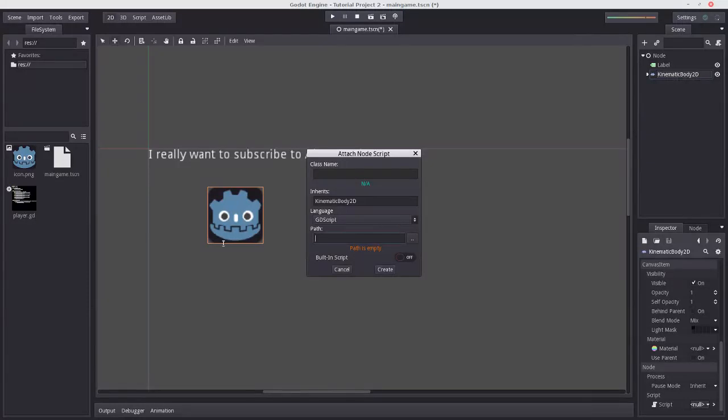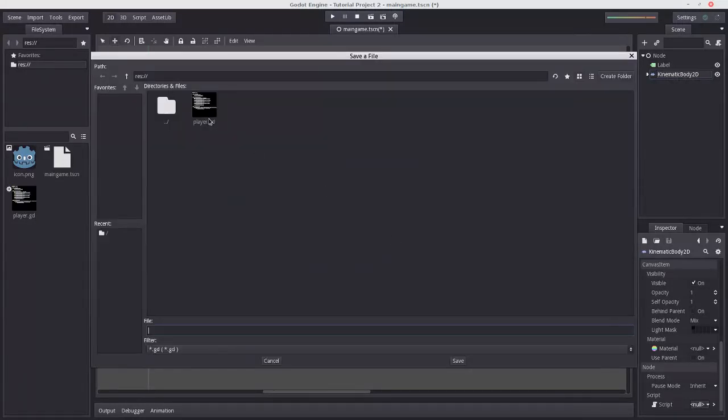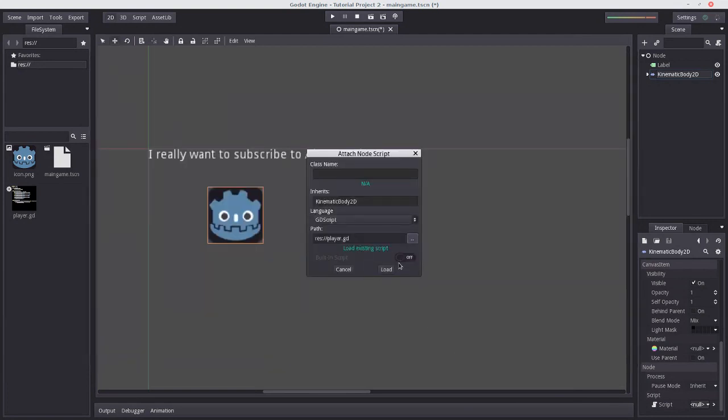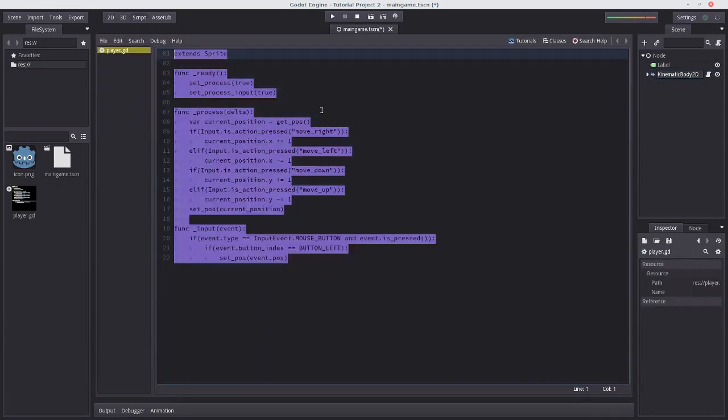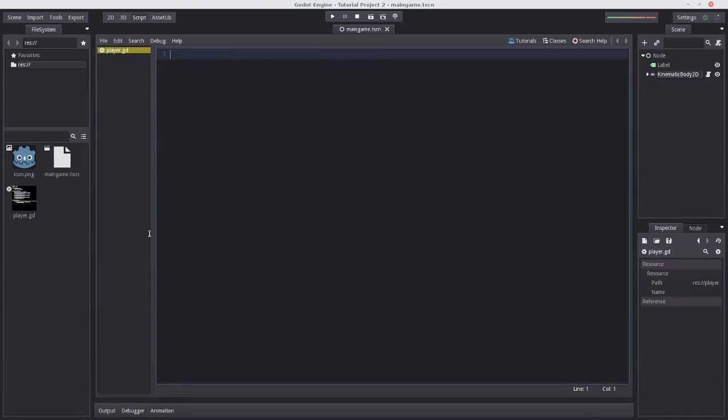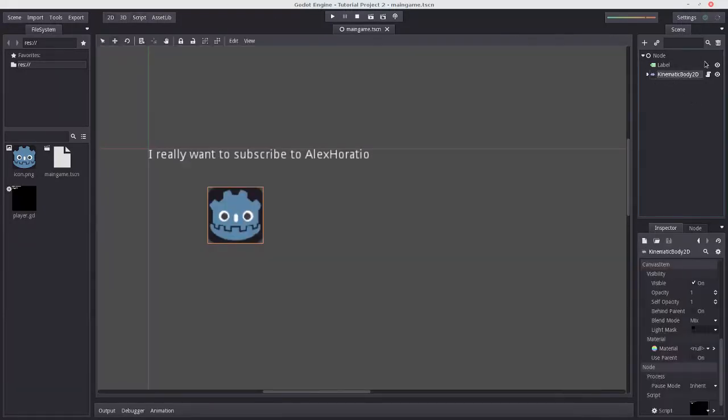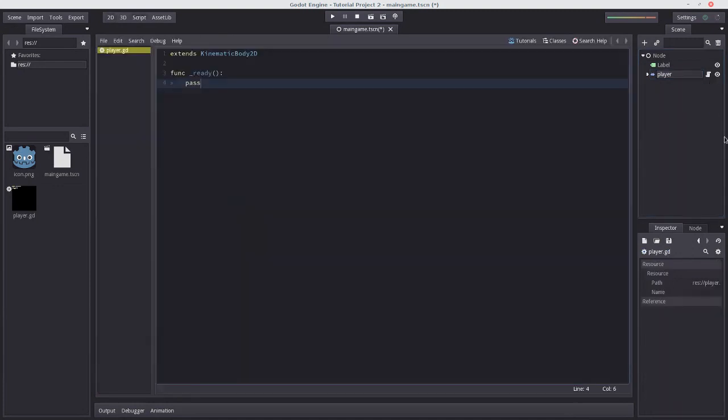So, in path, we can overwrite player.gd, but if we do this, it gives us the offer to load. And this is fine. I'm going to load player.gd and I'm going to delete everything in it, and then save it. This is because our last one extended Sprite and it had all the functions which were geared to Sprite, and we're not working with the sprite. We're working with the KinematicBody2D. So we're going to do extends KinematicBody2D, func _ready, pass. Okay, there we go. So we have a very basic script here, and I'm also going to name this player for clarity.